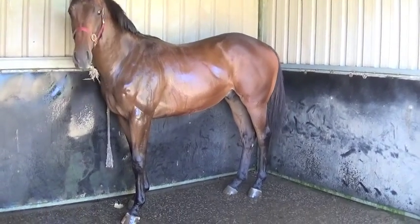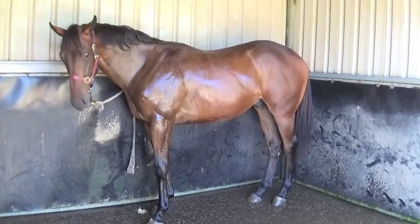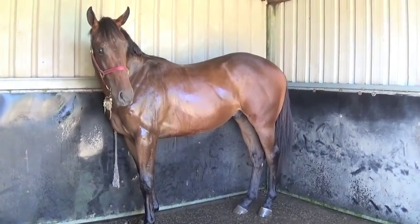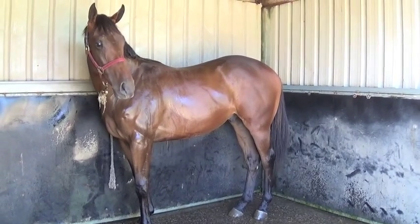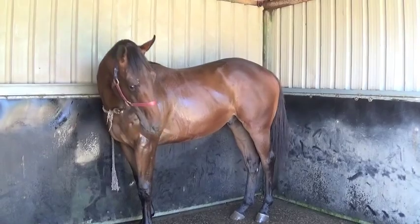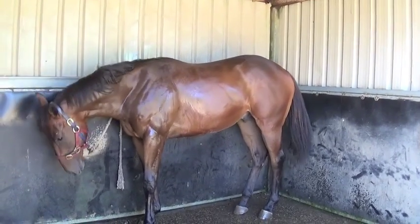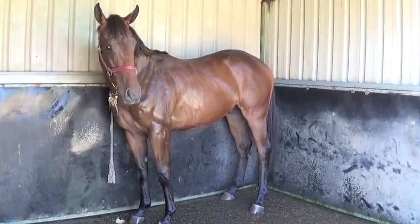A lot of racing stables I've worked in, some horses won't tie up in the wash bays because they haven't been taught it, and it can be quite dangerous. But if you've got a horse that stands up in there and takes the water, it's just good for them to think about things. We do that, and as you probably can see throughout, we tie our horses up for a long period of time, teach them to tie up and have patience.